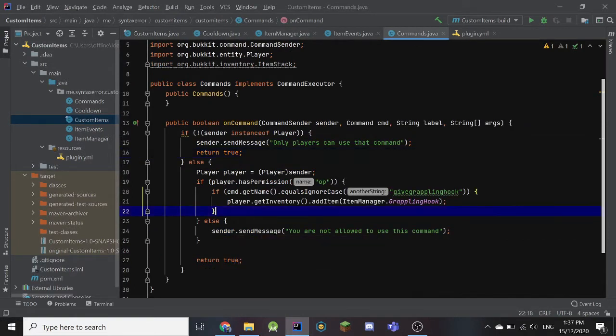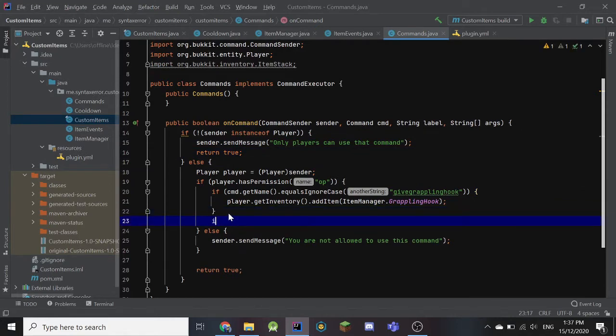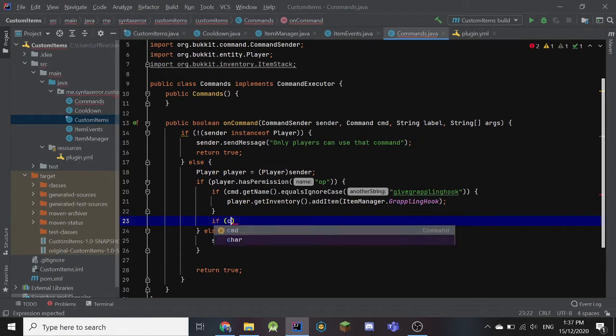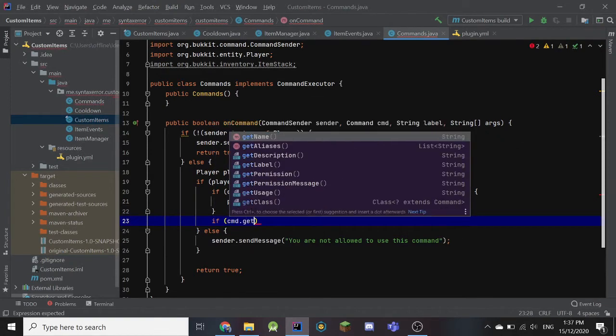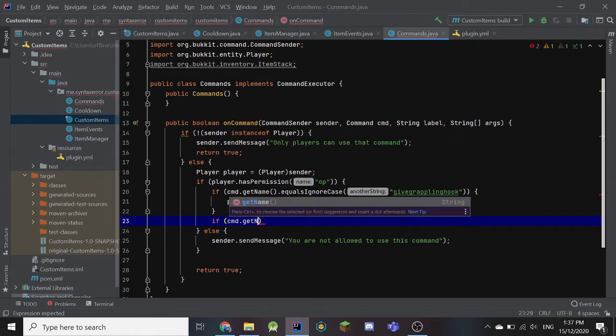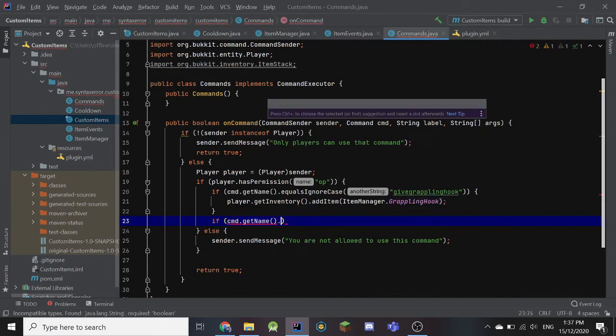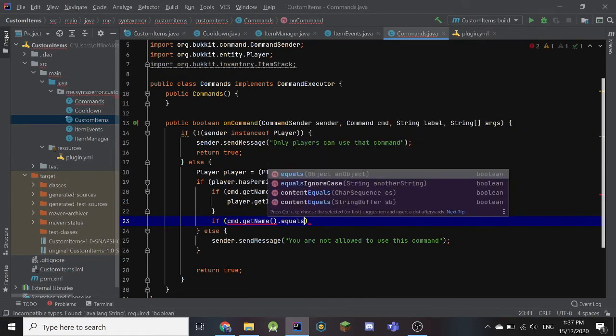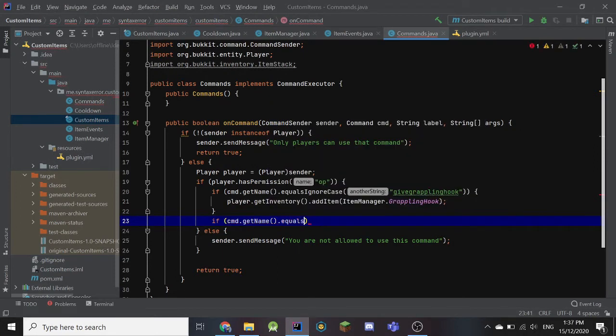Basically what we just have to do is put if cmd.getName().equalsIgnoreCase, and I keep spelling it wrongly, give teleport sword.